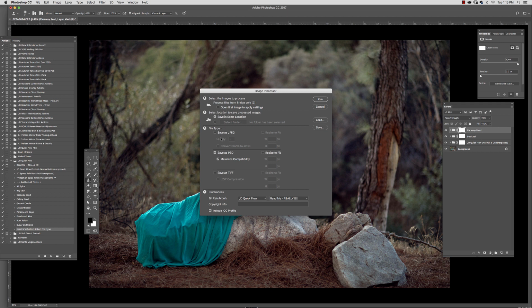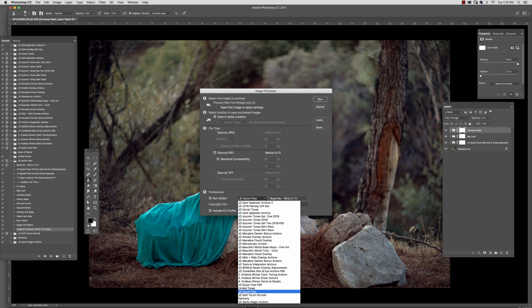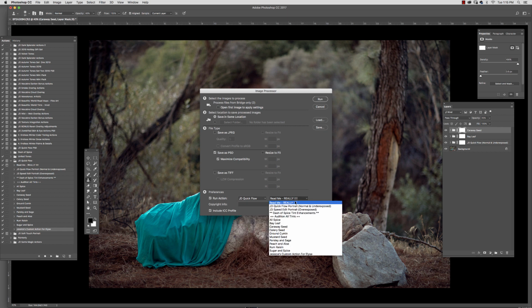I am going to go here to Save as PSD, and I'm going to make sure that I'm in my JD QuickFlow. And I'm going to select my Jessica's Custom Action for Elise. So QuickFlow, Jessica's Custom Action, and now I'm going to hit Run.